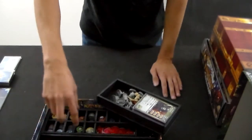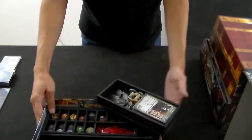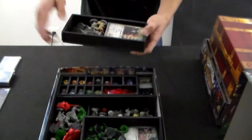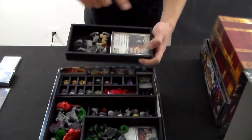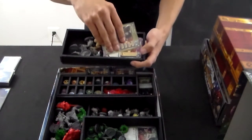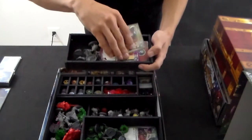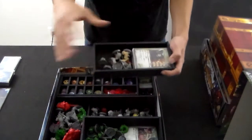So if they go through the hero deck and they say, oh, I want to pick this hero, that hero's in here. If I want to pick one of these heroes that are also a mini boss, I have all the mini boss cards here, and their treasure cards, and their arcade variants and so forth, all here. And then the pets.